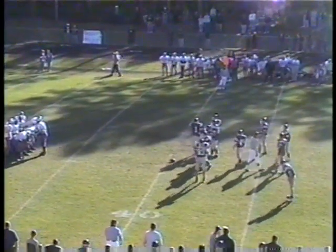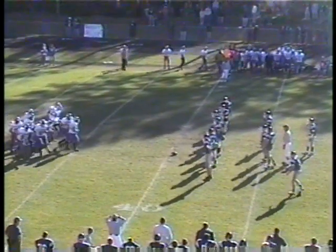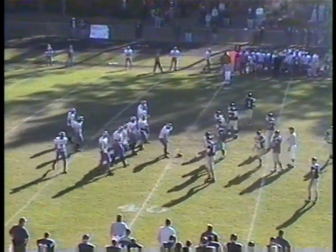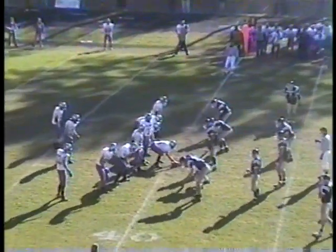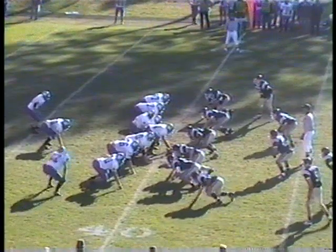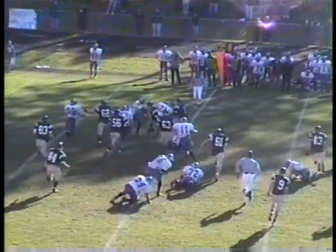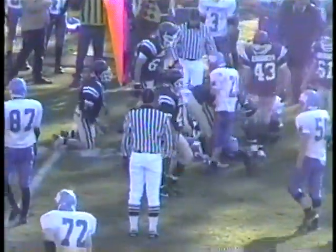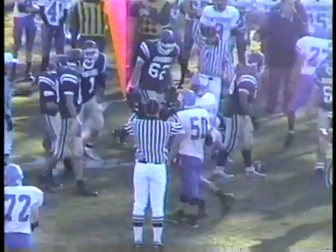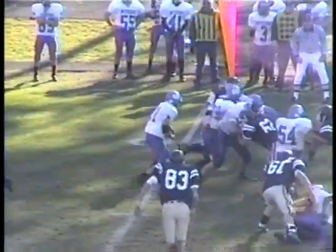Coming in, the Norway team knew that defensively they would have to win the ball game. The offense will get some points, but they had to stop this Wicon running game — and to this point, a little hot and cold. Everybody in tight from their own 41, first and 10. Senior Mauler with a man in motion gets a snap, toss to Baumgartner sweeping left side, trying to turn the corner, gets back to the line around the 42. Out of the I-formation, hand off second man through Zimmerman — gets the line of scrimmage and goes nowhere.